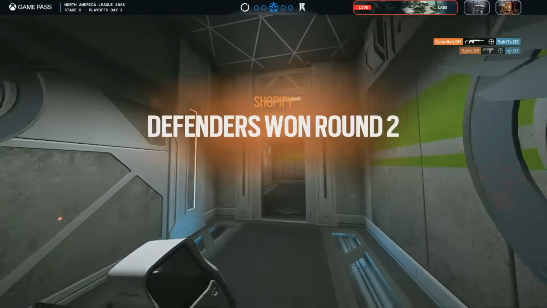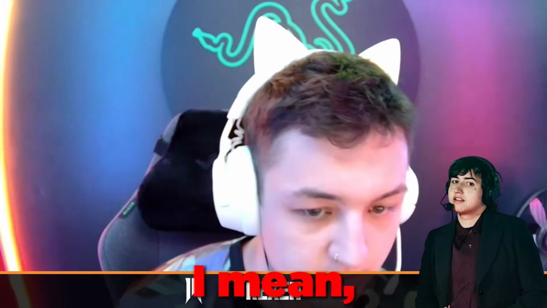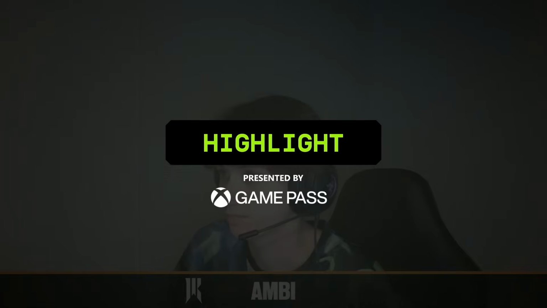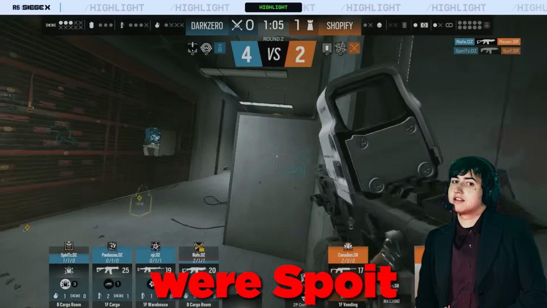Spirits in a 1v2. Spoit with 4 kills. Canadian will find a third, and look at that. Excellently done by the Rebellion as they go up 2-0. An excellent recovery. I mean, so much credit has to be given to Spoit there. I don't think you could have played that whole round better if you were Spoit.